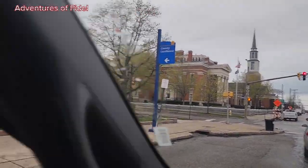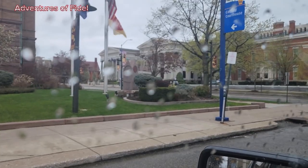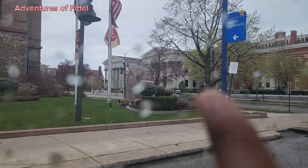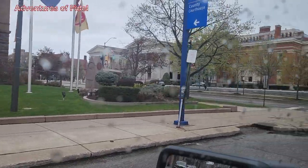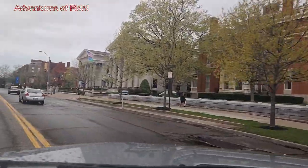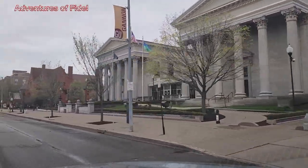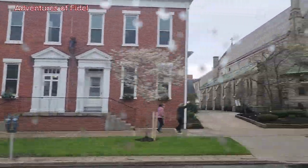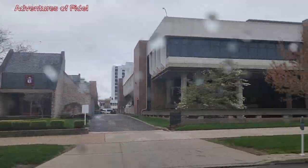I'd love to show you this beautiful building across from Gannon. This is the courthouse, and on the other side is Gannon — Gannon is everywhere around here. We're going slowly and taking this first impression of the university. On this side there are student livings, the university church, and the library.